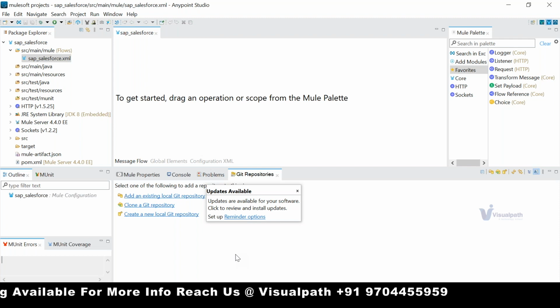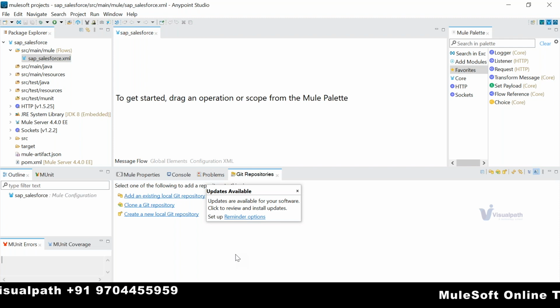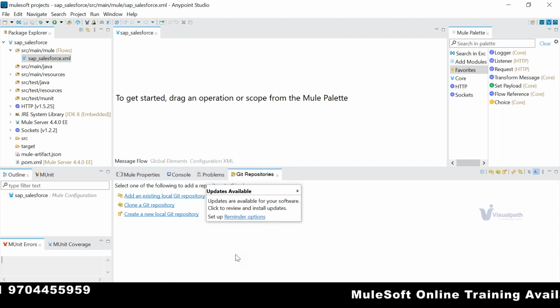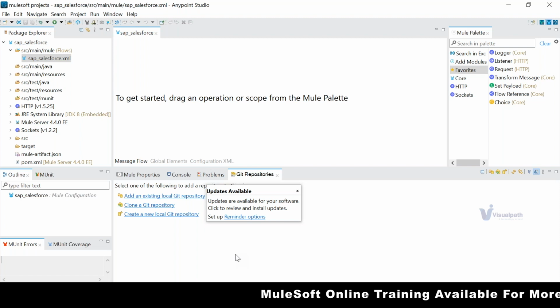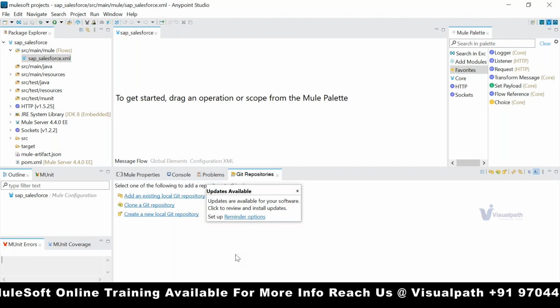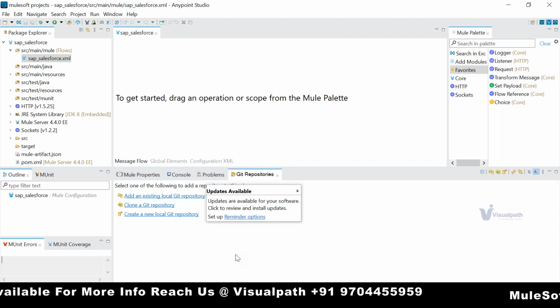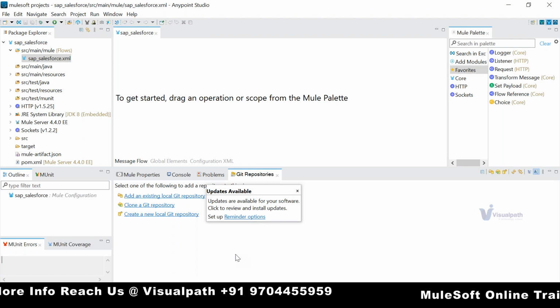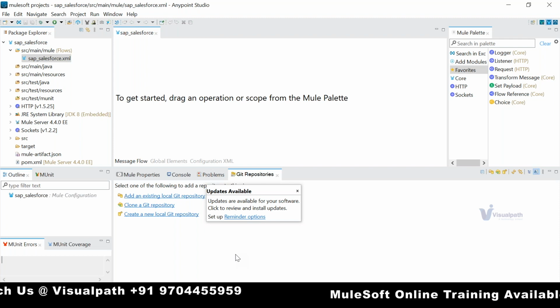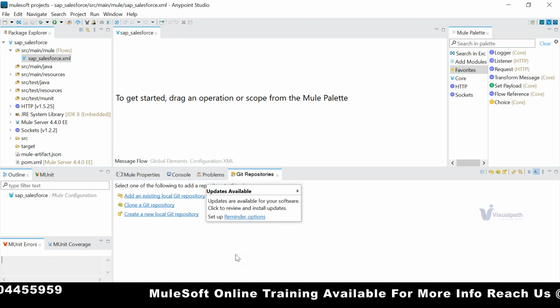There is a lot of stuff inside Maven. No doubt, if you are creating an image or anything, you should create a POM and add the plugin. Then you create the POM. No, we are not going to create the POM manually. I will tell you, you can use the drag and drop options, so the POM file will be modified automatically. You don't need to do anything over here.